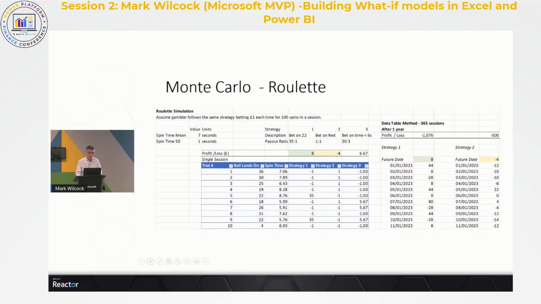And again, what we can do is run lots of trials. So here I've got the first 10 trials of 100 or 1,000. First of all, I've chosen a lucky number. My lucky number is 22. For 100 sessions every night, I'm going to put my €1 chip, €1 because it's Monte Carlo, on 22. So I've got this strategy one, betting on 22, and I can run it.